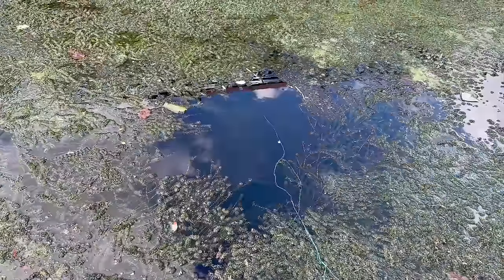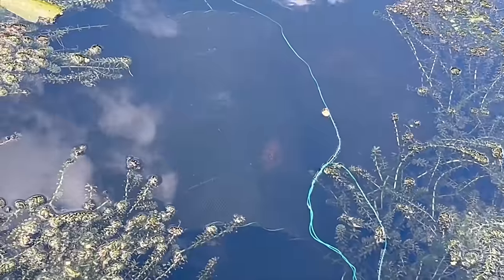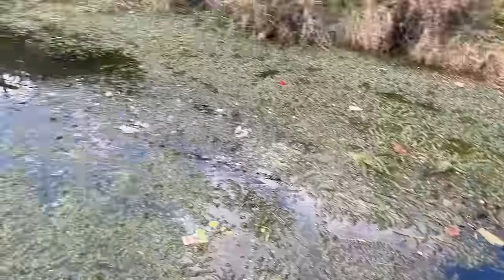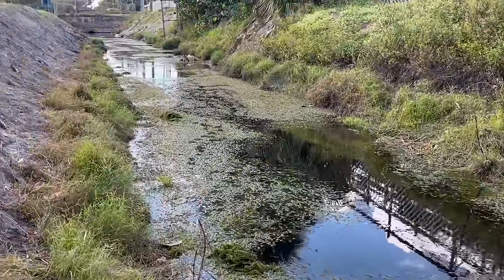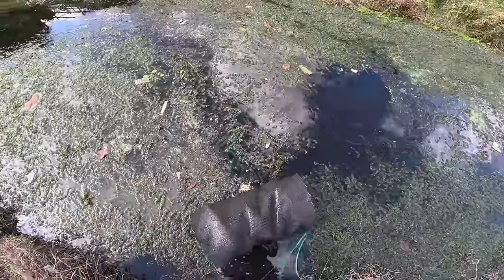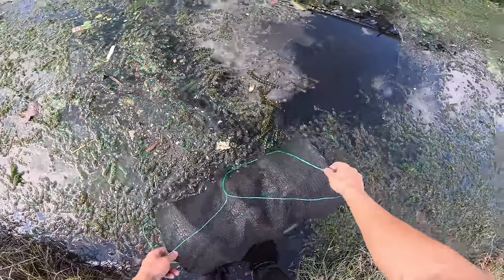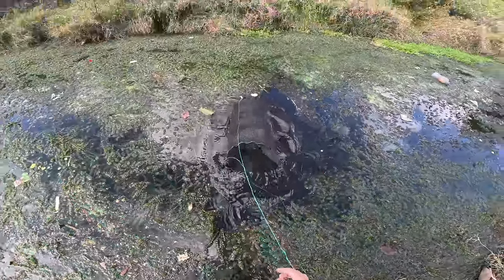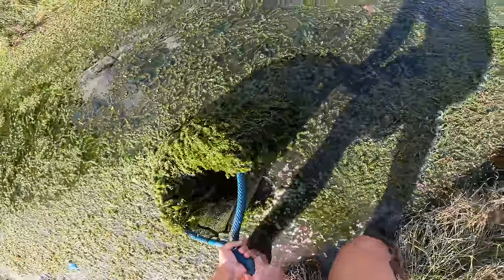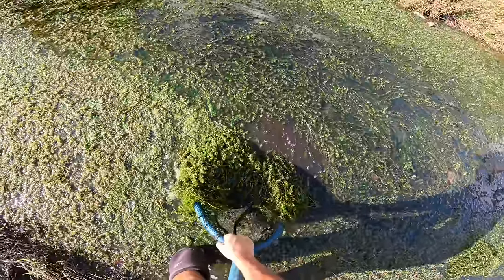Pull this bad boy up. So before I do anything, you can see right there, they're all kind of festering by it. So I think these guys like it. Maybe it was just too much space for them over there to try to indulge on that. Ooh, okay. All right, I don't need to pull it up any further. You guys could hear it sound like simmering water. Yeah, this cat food is working very, very well. Oh my God. Dude, this is literally insane.